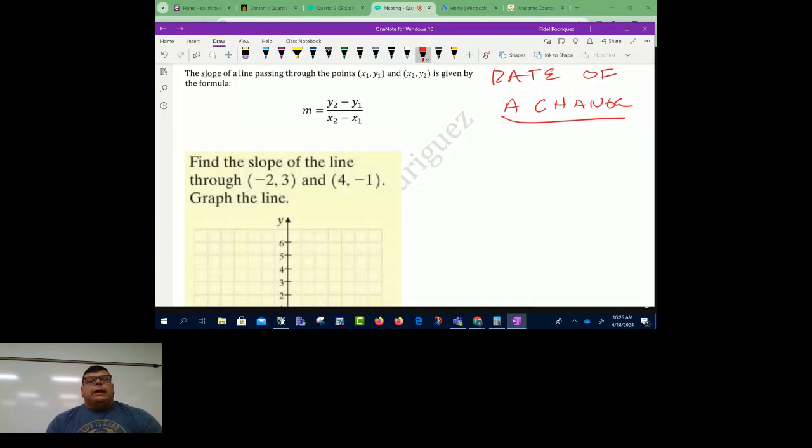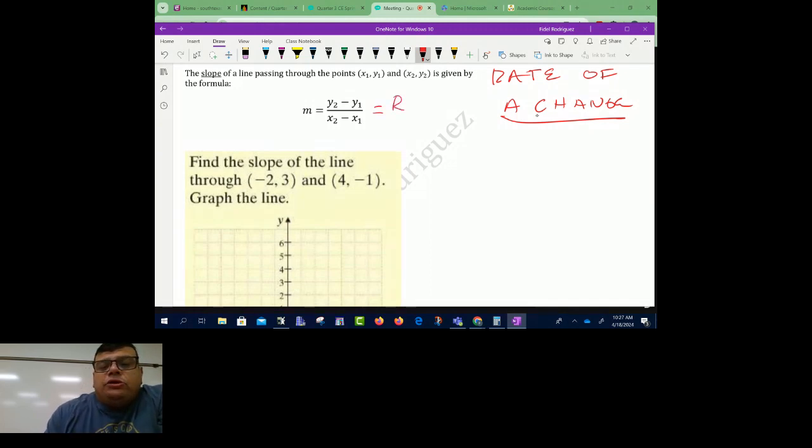I don't know if y'all remember this or not. It depends on how old you are. But back in the day when we first had cell phones, and we had phones like this, the big Zach Morris type phones, when you'd make a call, they would charge you per minute. So you're paying 17 cents a minute or that kind of thing. That's a rate. So when we talk about slopes, we talk about it as a rate of change.